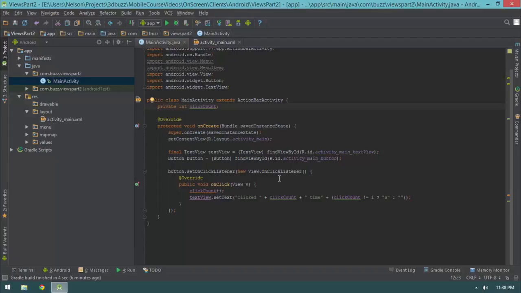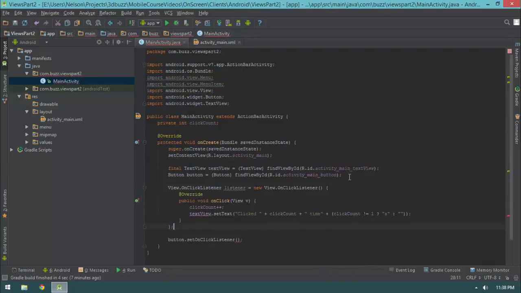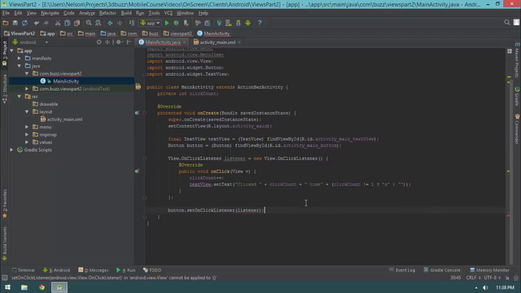I guess the only other way that I could see handling an on-click event would be you could have this code, for example. Well, no, you couldn't because we're hoisting text view. But if it wasn't hoisting text view, we could instead assign this to a local variable and reuse it for multiple buttons. Like, for example, view.OnClickListener equals, we could do that, and then we can assign it like that. That way you'll be able to assign the same instantiation of this anonymous inner class to multiple click handlers.